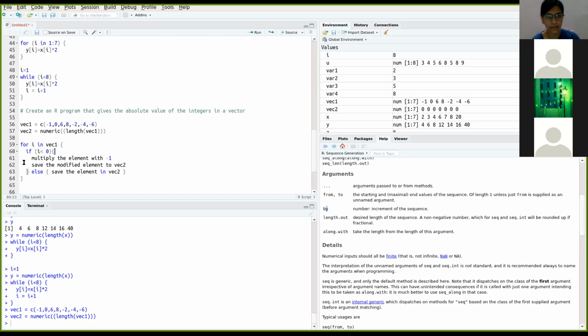If I is less than 0, we will multiply I with -1, and we have to save this I into -1 to vector 2.